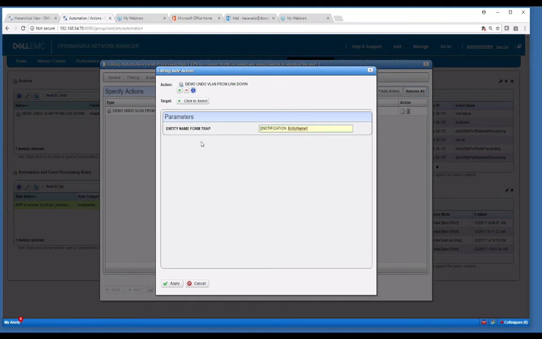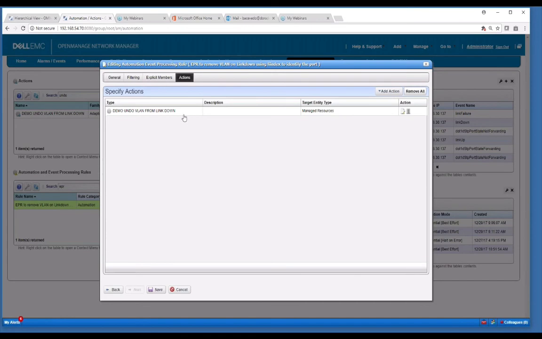And so what it's going to do is pass this particular attribute onto this action, inside of this attribute that we just saw earlier. Okay, so when that happens, it's going to pass the interface name in and we're going to pass that to that script that we just looked at, and we'll review this after we look at it. So maybe it'll be more clear here. Actually, let me go review it now just since we're here.